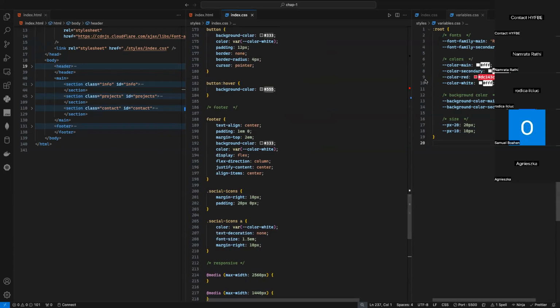So a better solution will be to first add all the conventions you need to use. For example, which font family you mainly want to use, what's the secondary one, what color we're gonna use, the main color, what's the secondary color. For example, here, red is not a good name. I can name it, for example, red, and give it a degree 1, 2, 3, 4, something like that. White 1, 2, 3, 4.